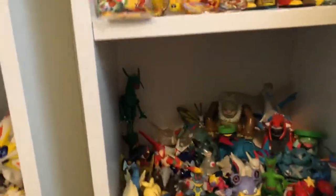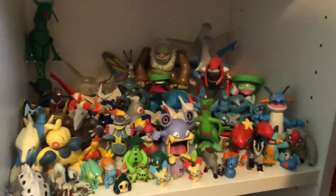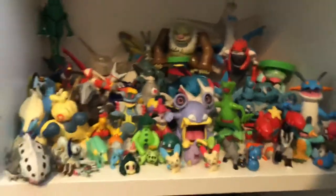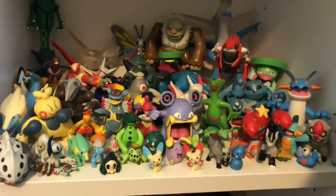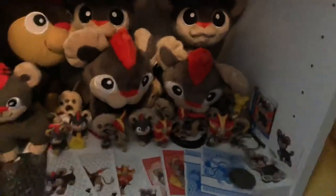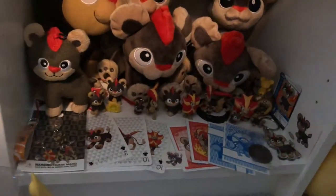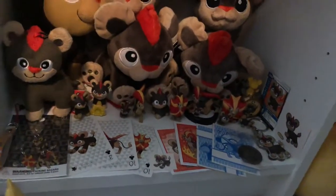And then this is kind of like my nostalgic collection. I had all these figures as a kid, so I decided to get the full set — I was only missing a few. I'm actually only missing Torkoal now and I think Deoxys from this set. But I just wanted the Hoenn Pokemon; I didn't want like the Groudon grabber. I think there's also a Pikachu from this line. But these are my old Hasbros.